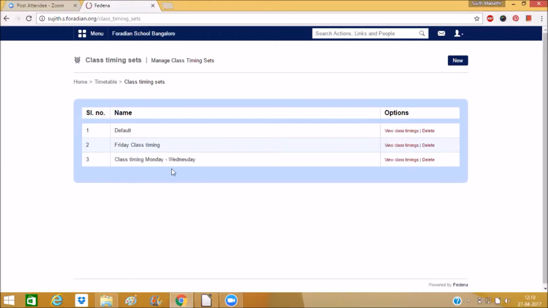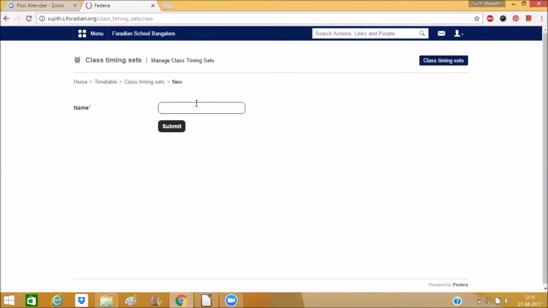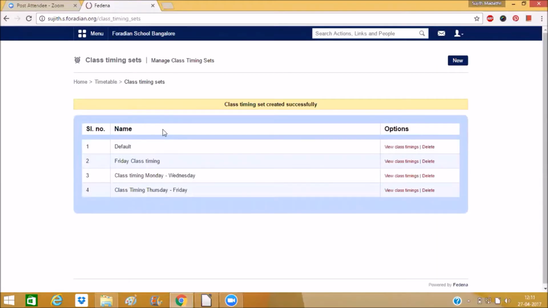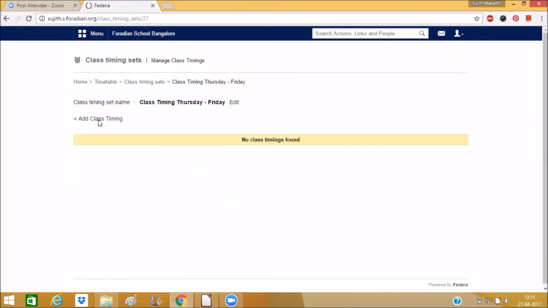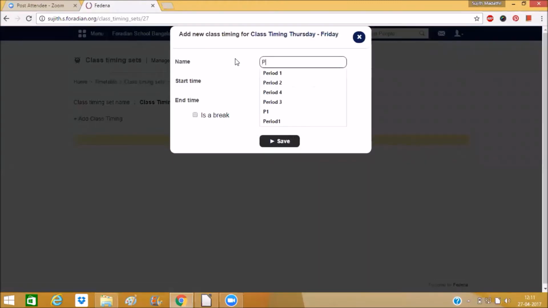In this case, I'm creating one more timing set that is for Thursday to Friday. I'm giving the name as class timing. The same way that we have done for the first timing set, we have to do the same thing for this new one. Here I'm giving only 2 periods.